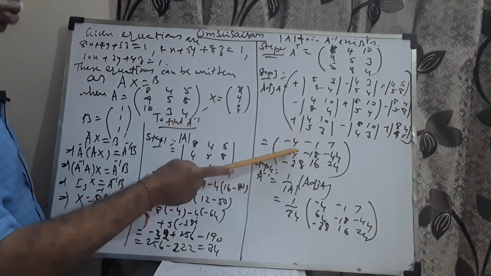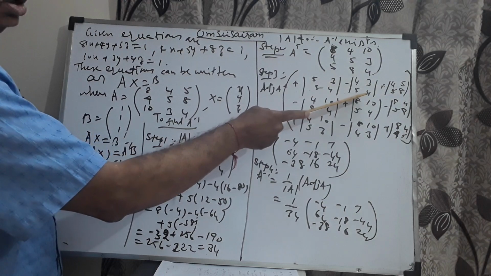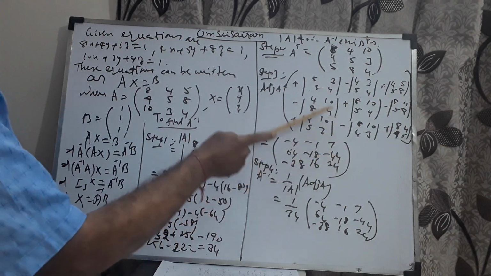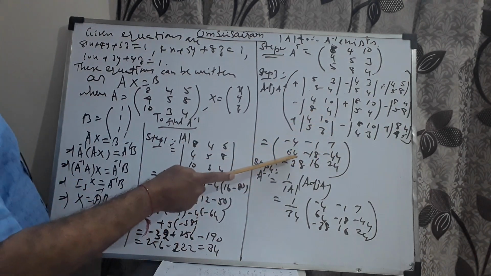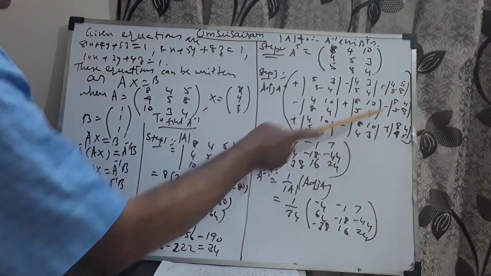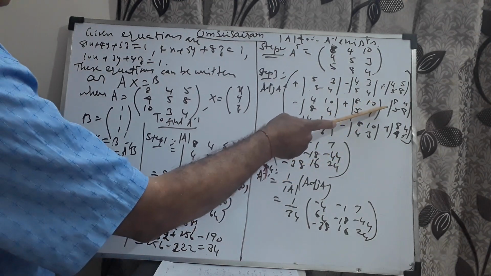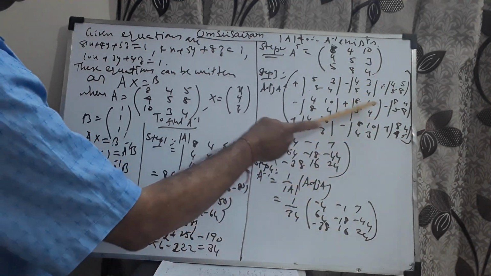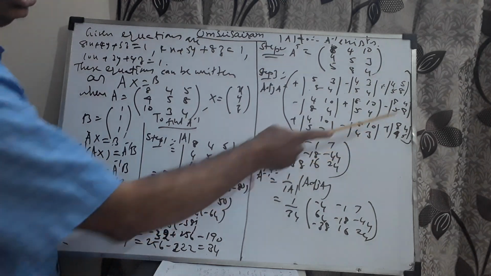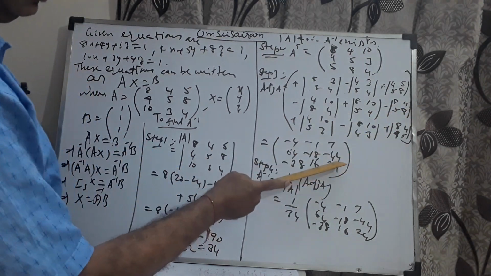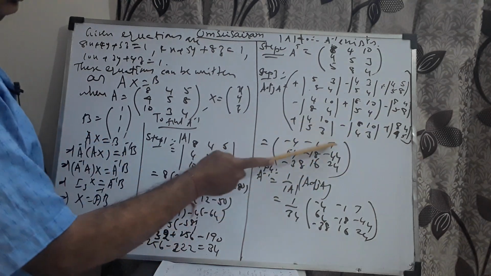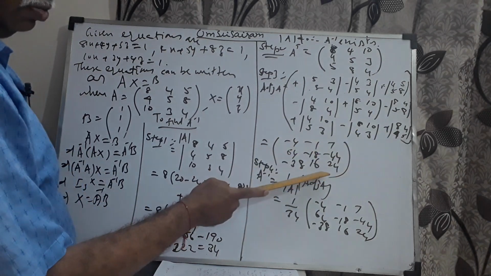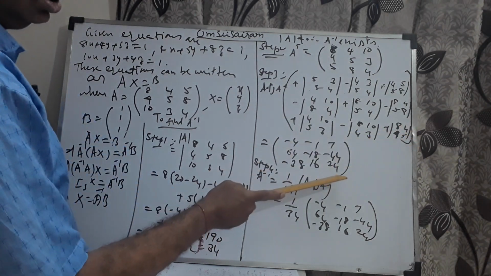For 20 minus 24 it becomes minus 4. 16 minus 15, there is a minus sign, minus 1. 32 minus 25 plus 7. 16 minus 80, there is a minus sign, therefore plus 64. 32 minus 50, minus 18. 64 minus 20, there is a minus sign, minus 44. 12 minus 50, minus 38. 24 minus 40, there is a minus sign, plus 16. 40 minus 16, so 24.